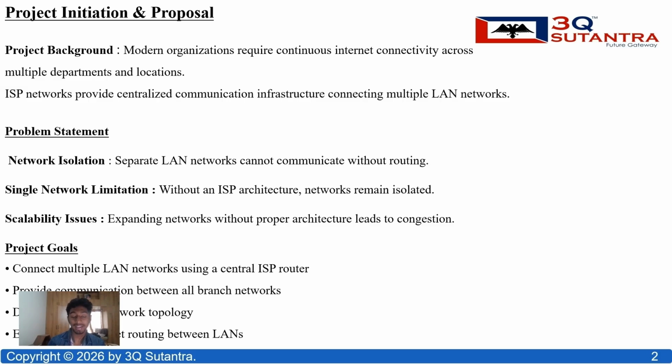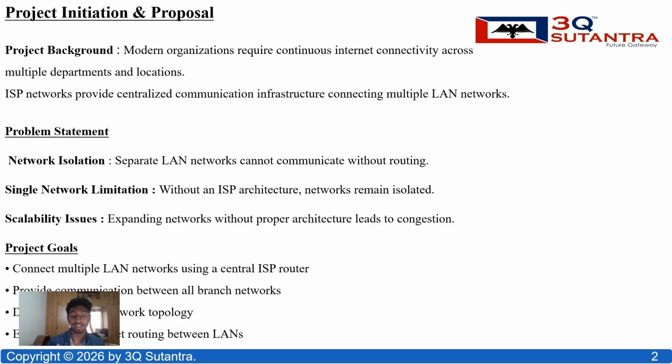And in the router configuration example, you can see the interface configuration: interface serial 0/0/0 and its IP address is as follows: 192.168.1.1 and the subnet mask is 255.255.255.252, and no shutdown. All the interfaces need to be unshut so that the traffic can flow easily. If there is any kind of shutdown, please make sure it is unshut with no shutdown.